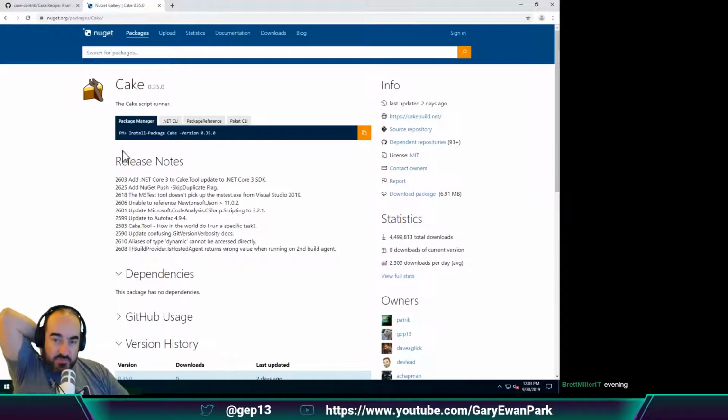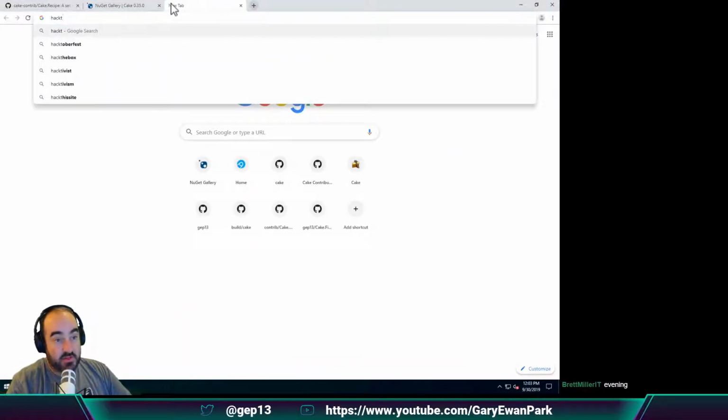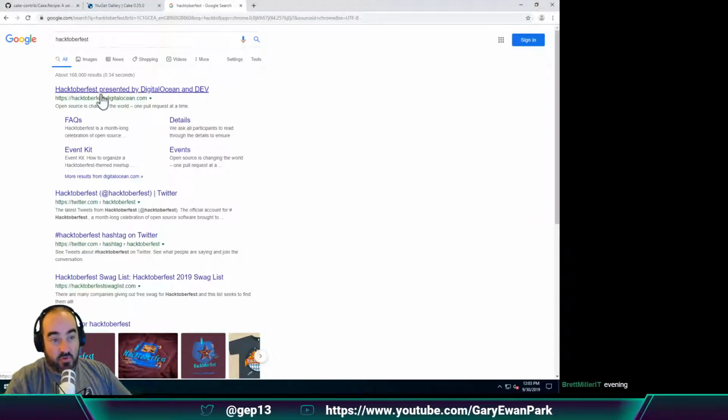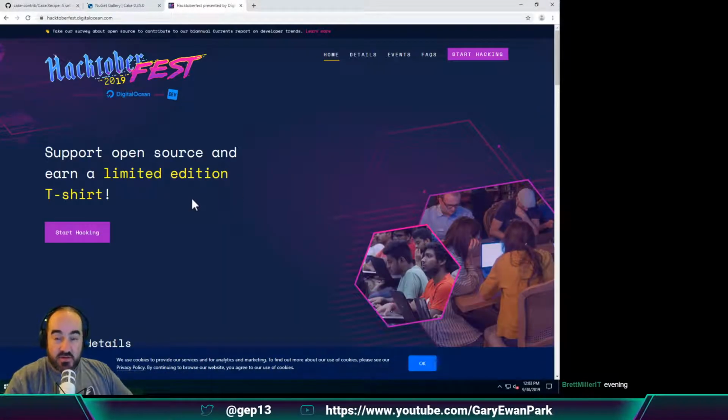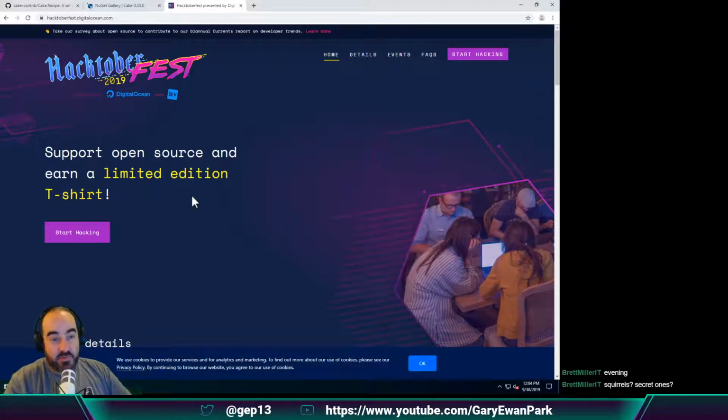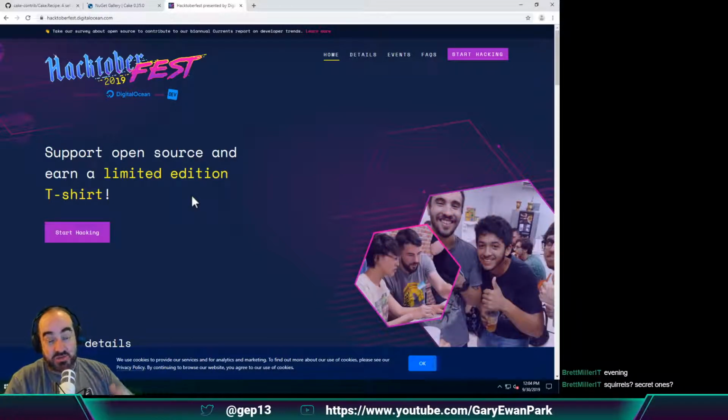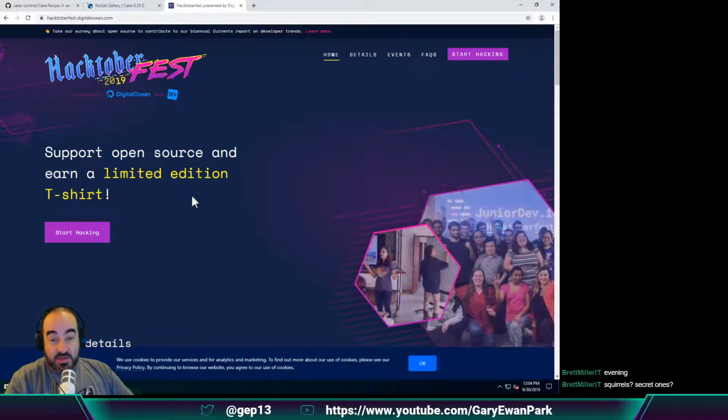The other thing I wanted to mention before digging into anything tonight is that if you haven't already, you should definitely go and sign up for Hacktoberfest. This is a yearly competition where you can potentially get a free t-shirt and some stickers from DigitalOcean. DigitalOcean is the main sponsor and organizer of the event. The idea is quite simple: over the course of October, you submit a number of pull requests to an open source project on GitHub, and if you do more than 4, then you can get a t-shirt.